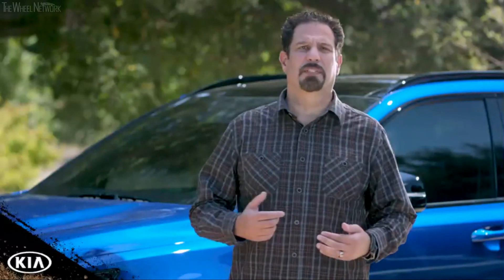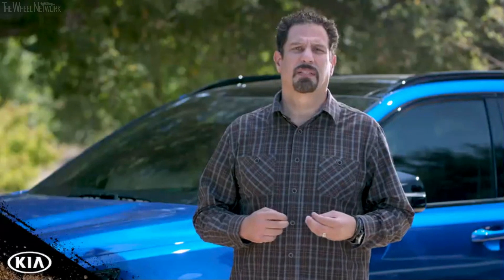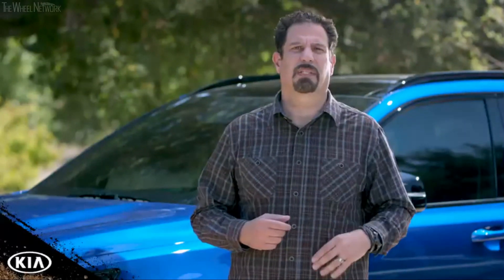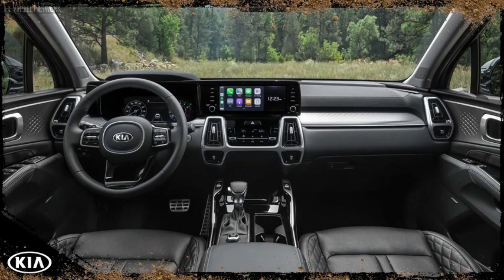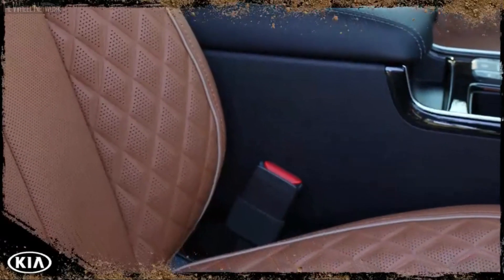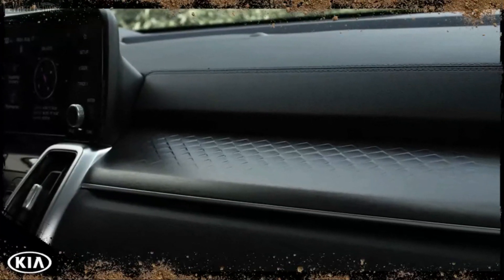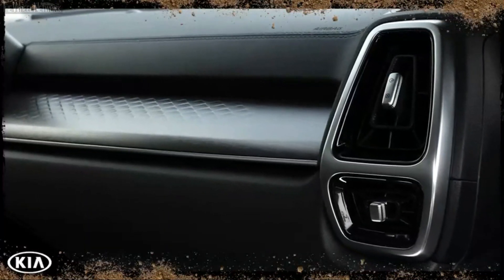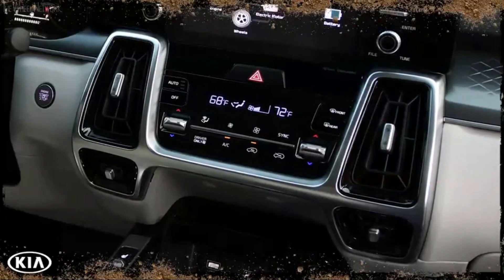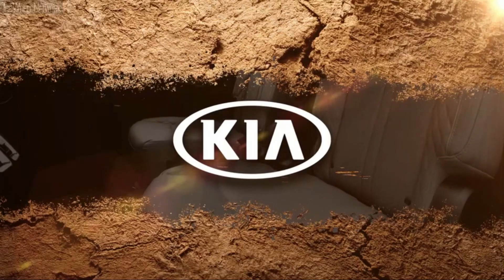From a technology standpoint all the elements are there, but for me the magic is how it all comes together. Our design team was inspired by two words: strength and luxury. Strength can be seen in small details like the air vents designed to look like athletic weights, but also in the solid, wide, grounded feel of the cabin. Luxury is expressed not just in the technology but in the refinement of materials. The use of 3D embossed seats creates a quilted premium feel; a similar effect is applied to the inlays on the dash and doors, which pick up light for a dramatic appearance. And just like on the exterior, every trim level has its own personality — open-pore simulated wood grain and rust-colored leather seats for the X-Line, brushed aluminum and black leather seats for the SX, and metallic surfaces with gray leatherette seats for the turbo hybrid.